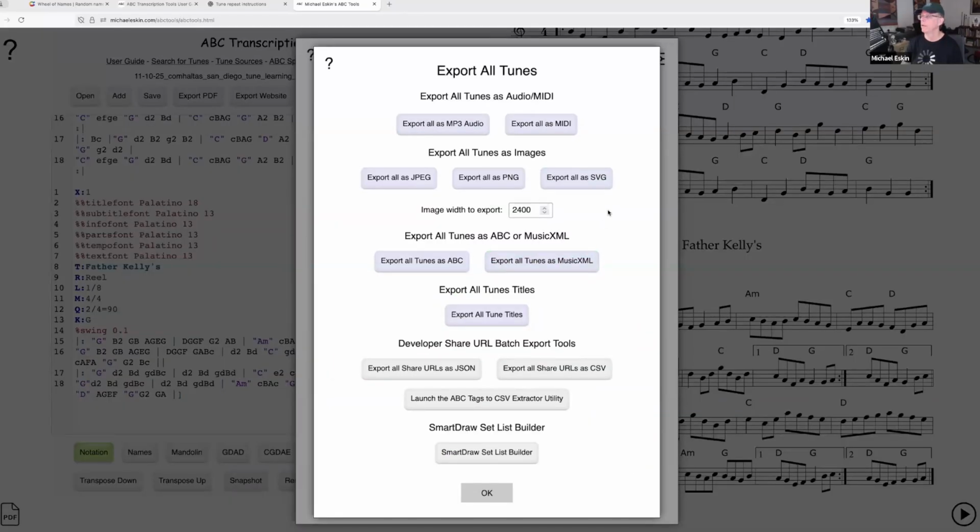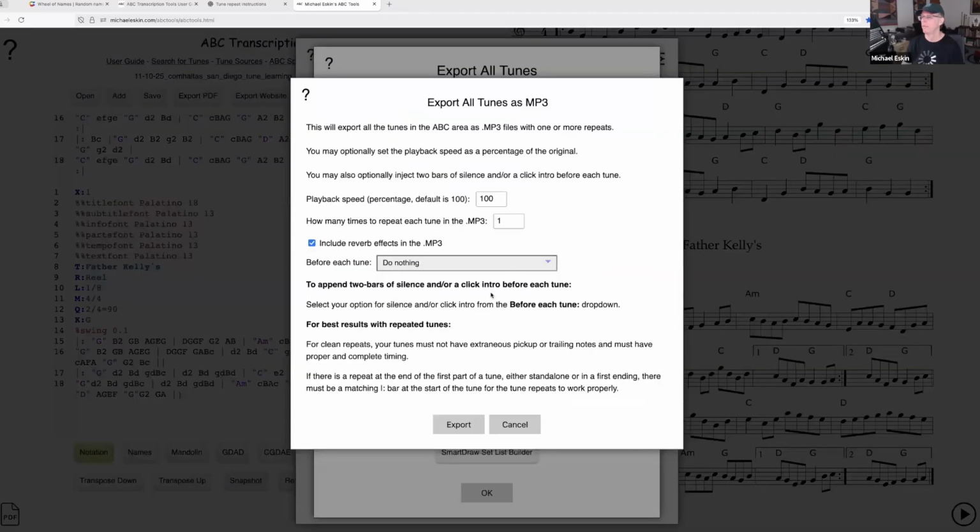If you just want the notation images as a JPEG, you would click Export All as JPEG, and here's the resolution. If you wanted to export them all as MP3, I'll do that, export all as MP3 audio. You can even have it do repeats for you automatically.